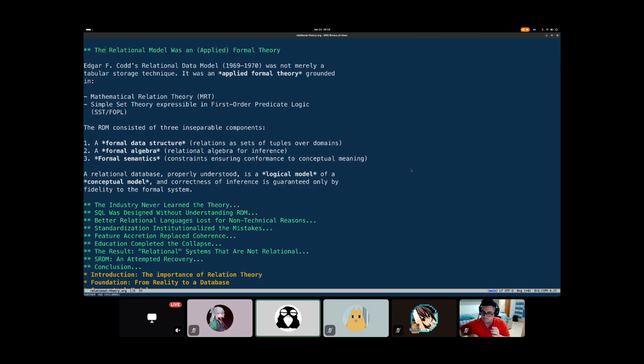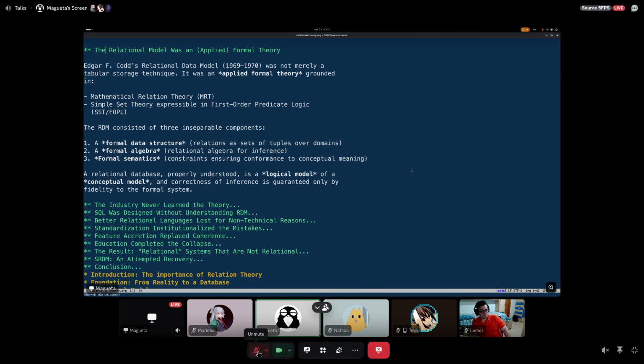So when we are talking about Codd's relational data model, we're not talking about the tabular storage technique. I've heard things like, oh, relational databases are about storing square data. I don't even know what square data is. I think it's a misnomer, right? There is no such thing as a shape in data. There's a shape in encoded data. That's a different thing. And the relational data model is not about tables either. So I think there are two misconceptions here. But where do they come from?